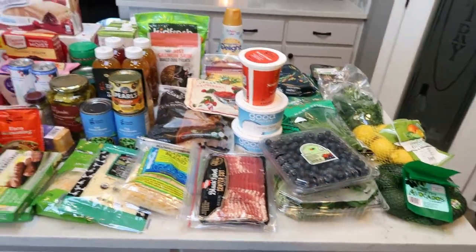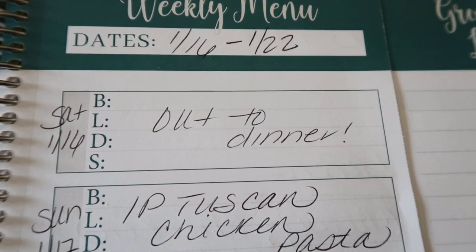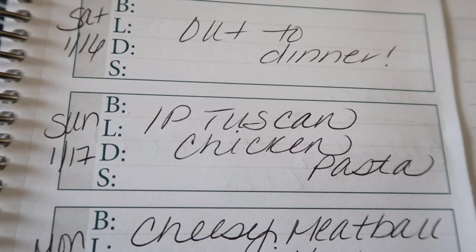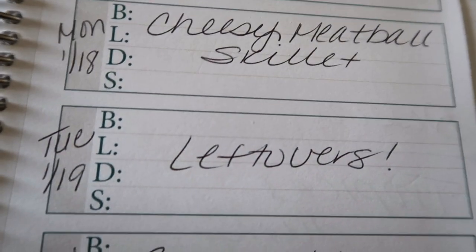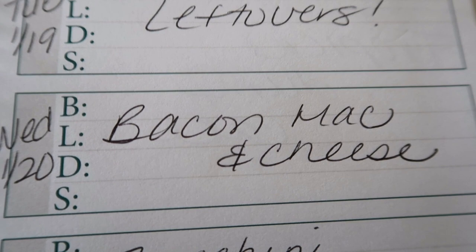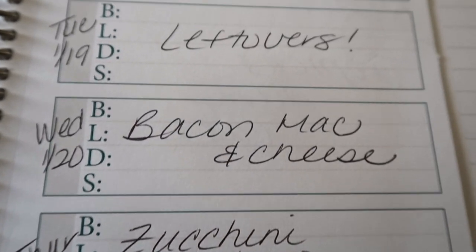That is everything I picked up for the week. Here is what's on the agenda for this week's meal plan. My oven should be fixed by the end of the week, so one more week of no-oven meal plan. Saturday we're going out to dinner with friends. Sunday: Instant Pot Tuscan chicken pasta. Monday: cheesy meatball skillet — a stovetop skillet recipe. Tuesday: leftovers, since I've been going back to Jazzercise in studio every Tuesday. Wednesday: bacon macaroni and cheese. Thursday: zucchini mushroom chicken stir fry on the stovetop. Friday: leftovers to finish up the week.